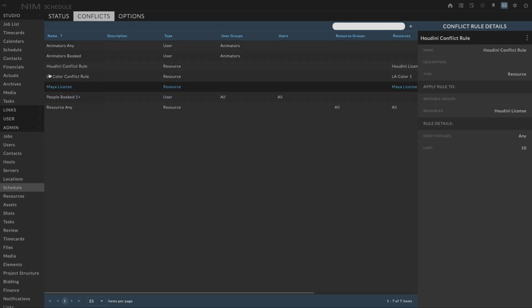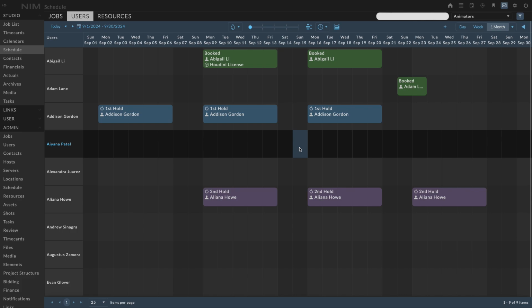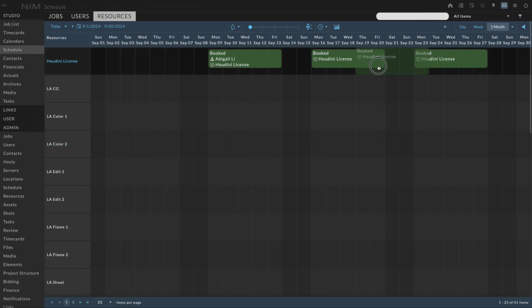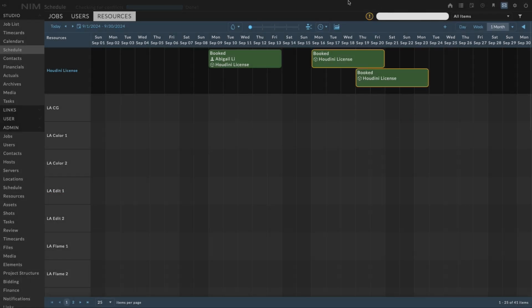Once you have your conflict rules established, they will be immediately active inside the schedule. Conflict rules will be detected from the current date to 6 months in advance. When loading a view that includes the current day or any day within the next 6 months, the schedule detects all conflicts in this time frame. This ensures that you're aware of any upcoming scheduling issues that may need to be addressed. Whenever a specific view is loaded, a progress bar titled Checking Conflicts will appear at the top of the schedule during this process. If a conflict is detected, the conflict indicator will appear at the top of the schedule toolbar, notifying you of the conflict.